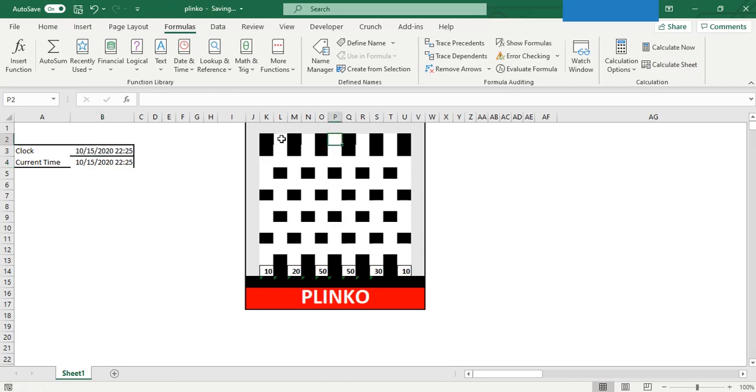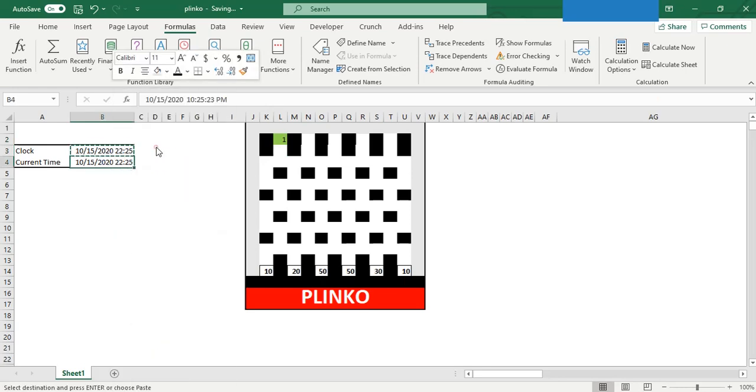So let's go ahead and do it again. We're going to move this, let's say, to this corner, we'll enter it in here, we're going to copy and paste our time over here, and we're just going to keep calculating that sheet, and we'll see it actually come on down. And this again uses no macros.